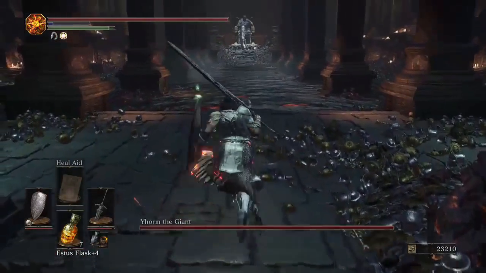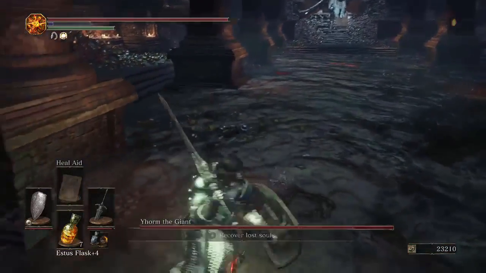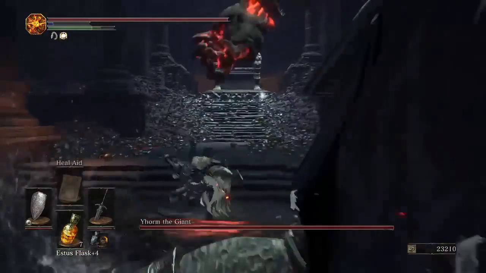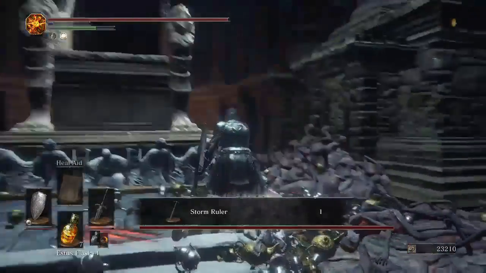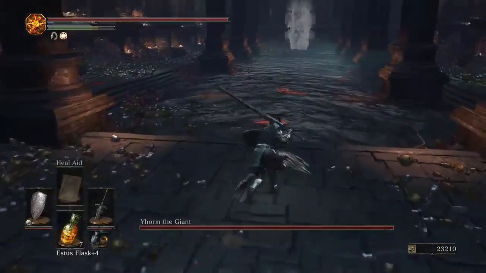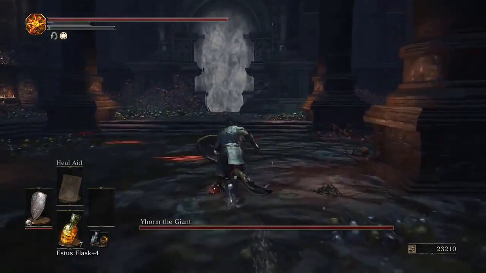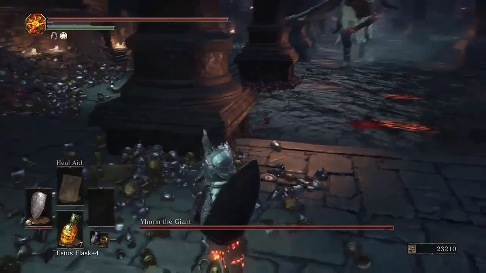And the souls that I dropped 4 months ago are still sitting there. Now, the key here is that behind Yhorm, up by his throne, and you'll see me run up there, there is a sword that is from the original Demon's Souls game. It's the Storm Ruler sword, or a version of it. And this sword has a wind-based attack that causes a lot of damage to giants.